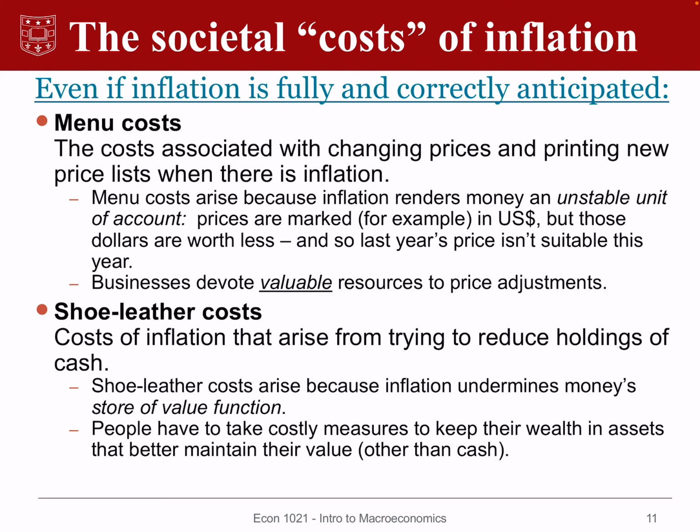So these menu costs are going to arise because inflation renders money an unstable unit of count. Prices are marked, for example in the US, in US dollars, but because of inflation from one year to the next, those dollars are going to be worth less. And so last year's price isn't suitable this year. As I said earlier, businesses have to devote valuable resources to these kinds of price adjustments, and there's a real cost. Those resources, in principle, could have been used to produce a tangible good or service, but instead they're used in this particular manner.